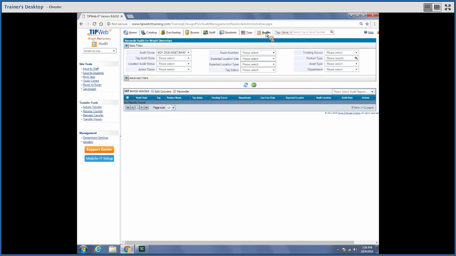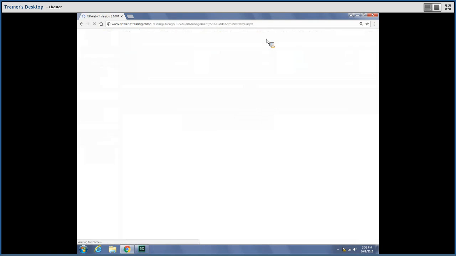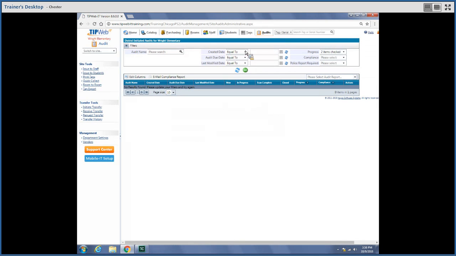Next, go back to Audit Details and choose View Site Audits. You no longer see your EOY 2018 Asset Inventory Certification. To look for the compliance report, all you have to do is go to Audit Name and check off EOY 2018 Asset Inventory Certification, and then go to Progress.